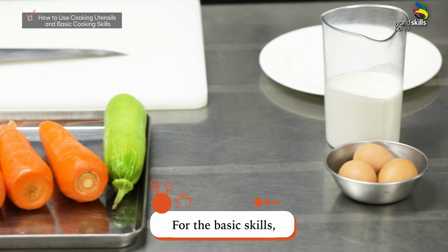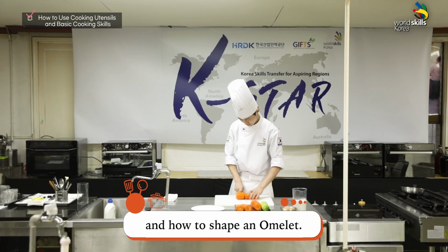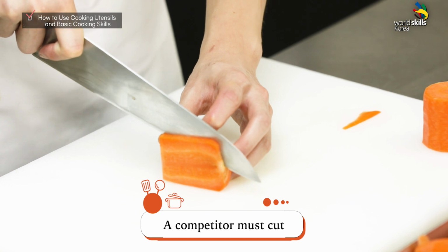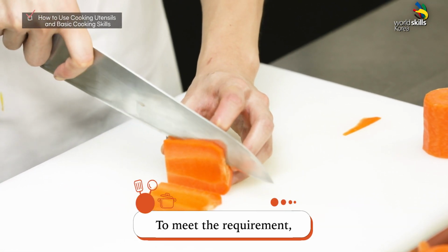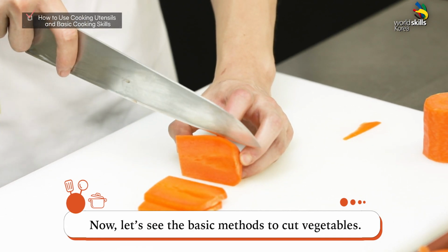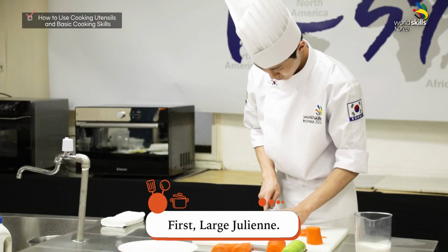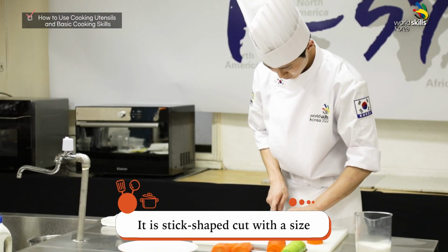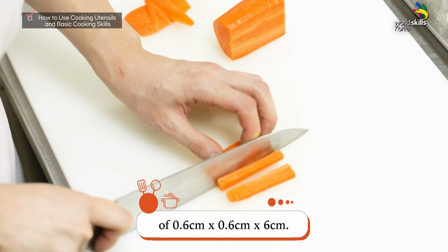For the basic skills, we will see how to cut vegetables and how to shape an omelette. A competitor must cut and shape the vegetables in the required forms. To meet the requirements, you need to be aware of basic methods to cut vegetables. Now, let's see the basic methods to cut vegetables. First, large julienne. It is a stick-shaped cut with a size of 0.6 by 0.6 by 6 centimeters.